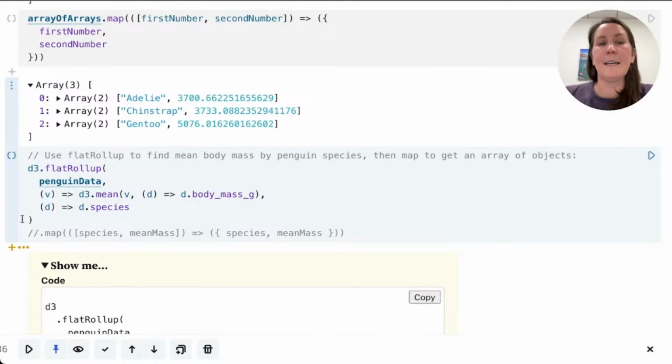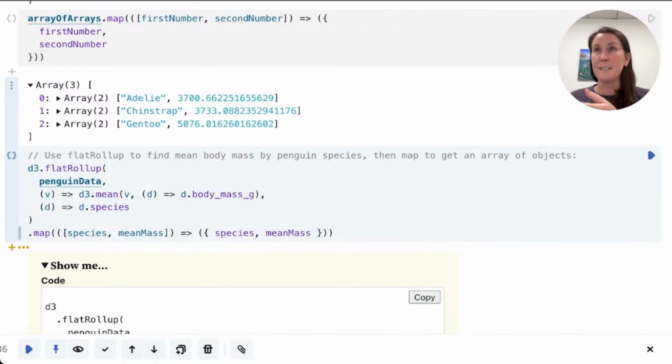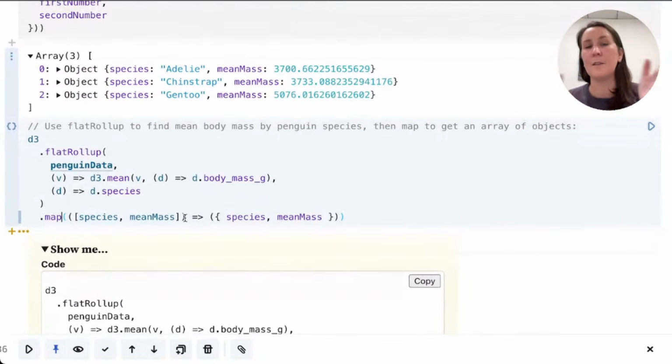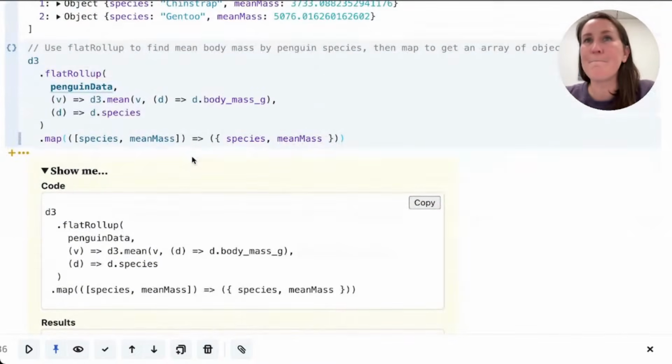But by pushing this into this map method, what I'm doing is converting it to an array of objects where the keys are these property names that I specified. So it can be really nice. That's a nice way to get from an array of arrays back to an array of objects using flat rollup, which I think is a nice alternative.